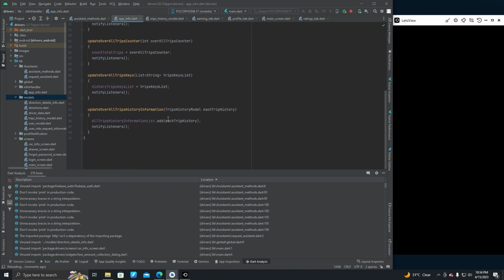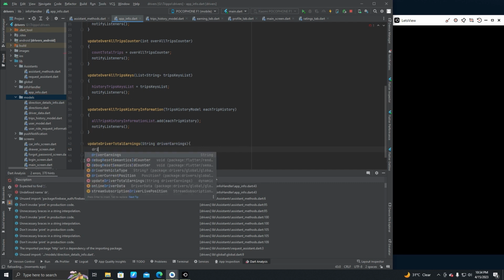So our necessary functions is done. Let's add few more in our app info. We are going to add driver earnings. So update driver total earnings string driver earnings.